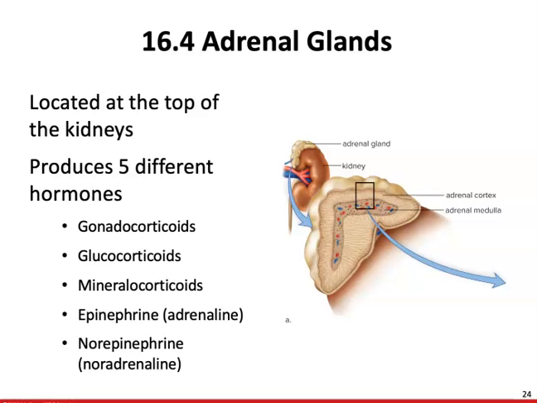The adrenal medulla, this region right here, is responsible for producing epinephrine, also known as adrenaline, and norepinephrine, or noradrenaline. Both of these hormones are used in our response to danger, preparing us for fight or flight. It's a series of physiological adjustments made by our bodies in response to very short-term stress. During long-term stress, the hypothalamus communicates with the anterior pituitary via hormone signals and then down into the adrenal cortex.